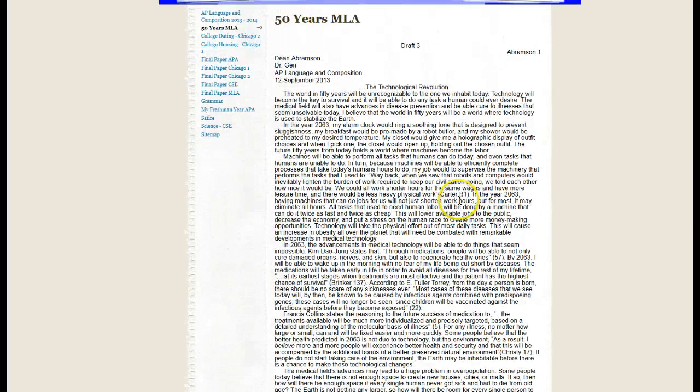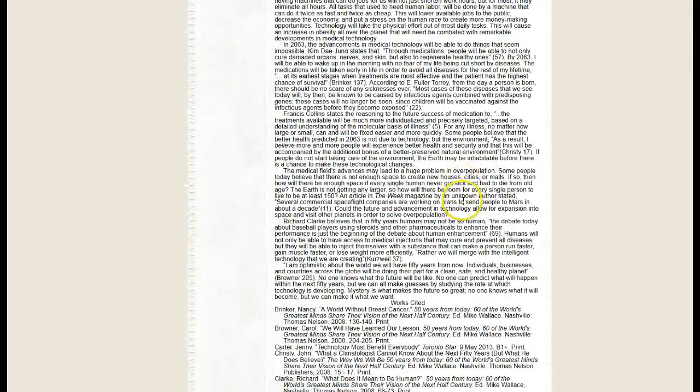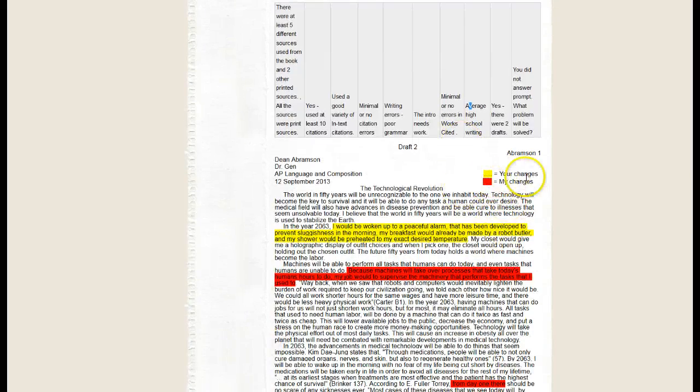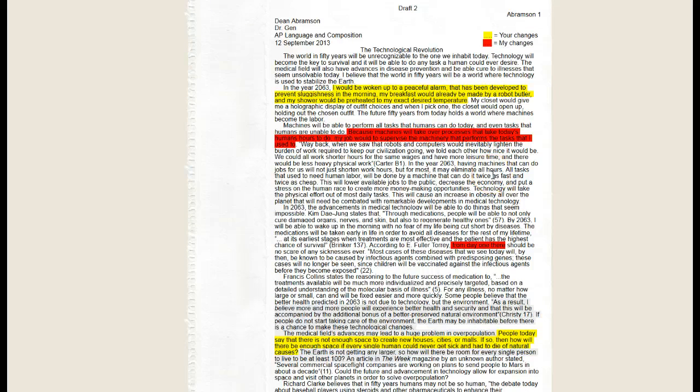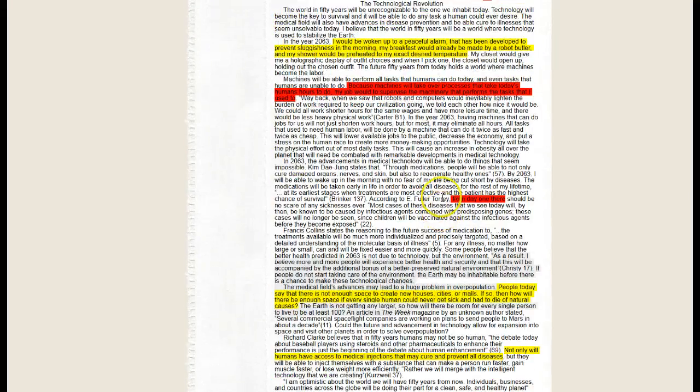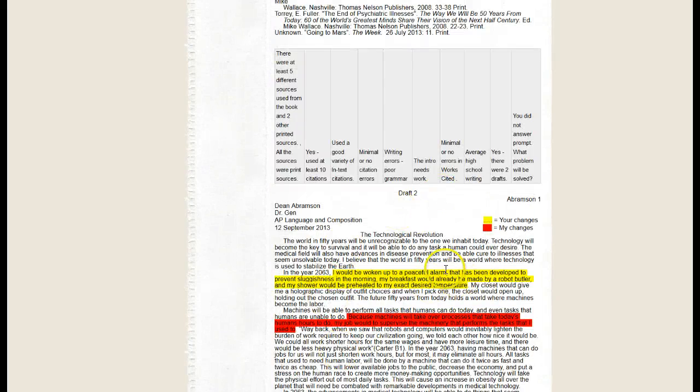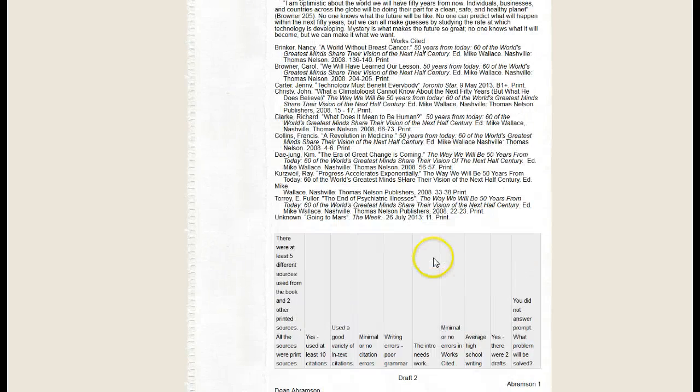And then here's his draft 3, which is based on my comments. I also require him to show, here he calls it your changes, and then the red is my changes. I insist that not only do they correct the things that I tell them to correct, they find their own mistakes and areas for improvement, because it's never quite done, and demonstrate how they are going to improve their essays with my comments and without my comments.